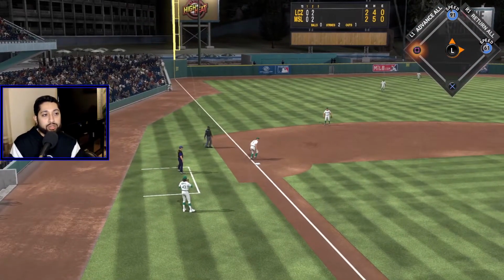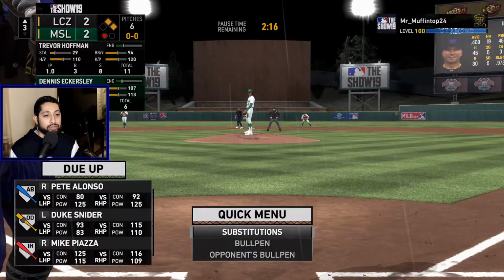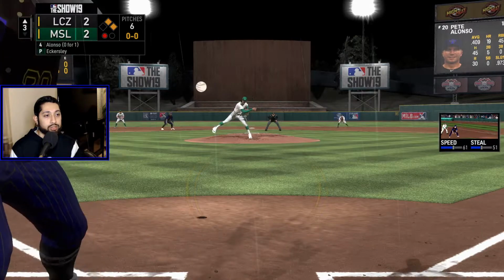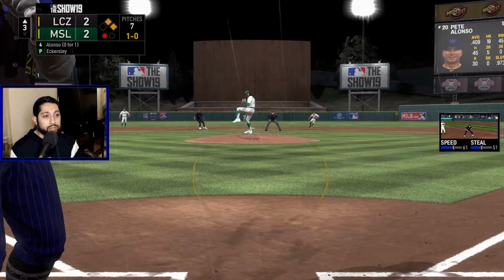Last game we ended on a double play. We're going to try to avoid that this time. Pete Alonso up here. He does have 2 lefties coming up in a row to start the next inning. However, he did go lefty-lefty to start the bottom of the second.